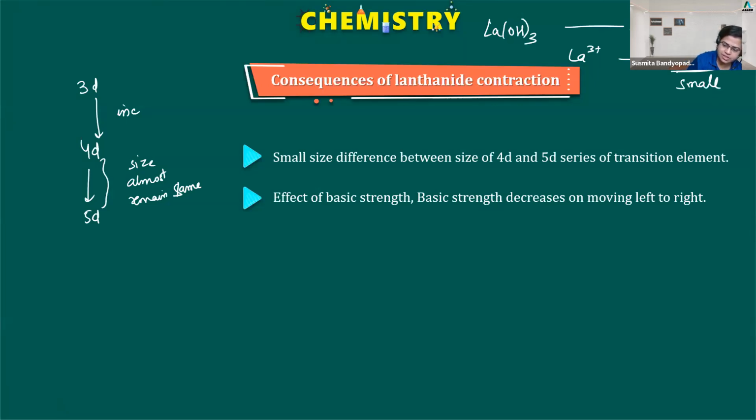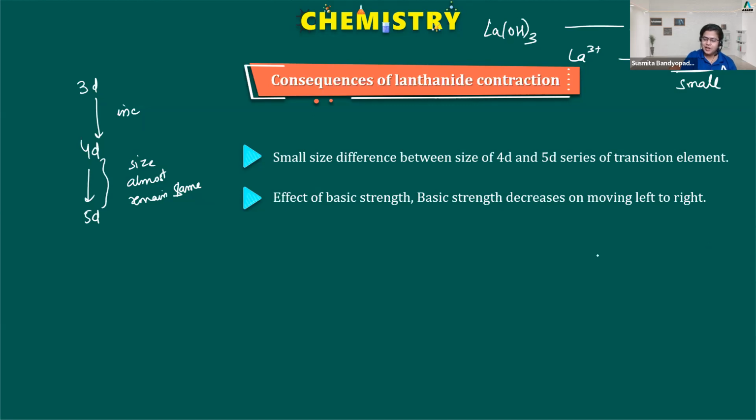So what do you expect if something is small? I can think in various ways, but all come to the same conclusion. Hydroxide is a small anion, so a small cation is more compatible. So Lu3+ holds OH- very strongly. High lattice energy, so basic strength is less.